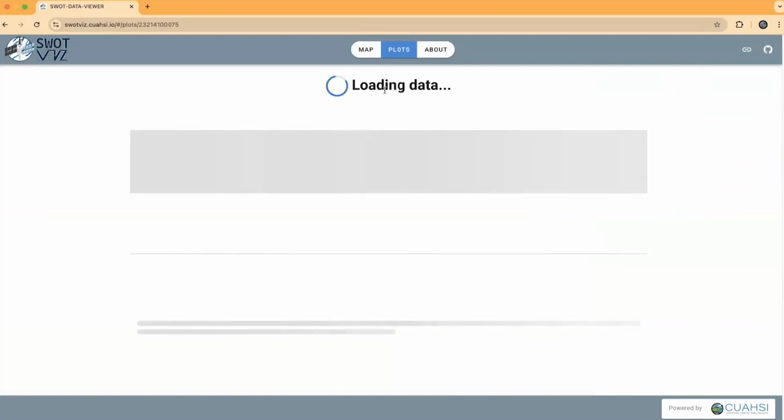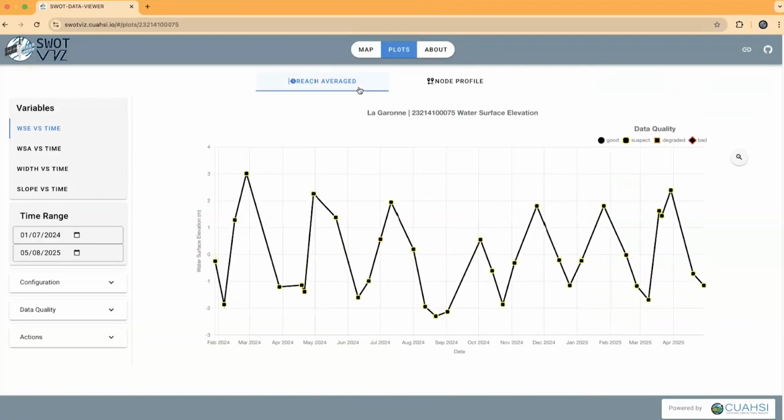We'll grab the water elevation time series here, and when we do that, we'll see some interesting things. While this is loading, I'll just mention that the tidal cycle, of course, is very interesting here. If you had hourly data, you'd be able to resolve, of course, the daily and sub-daily changes in the water elevation as a function of the changing tides. When you look at a year of data, you actually see a sinusoidal pattern. And while that is not the extent of the tides, it's still very interesting.